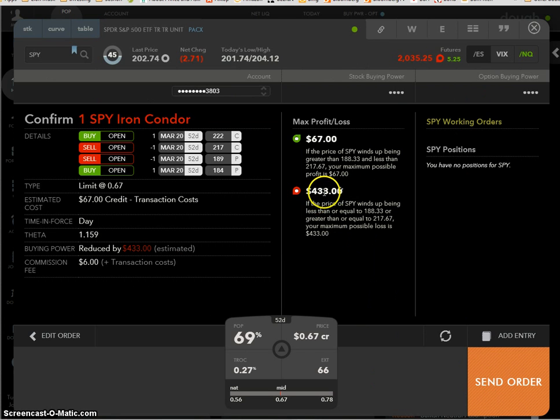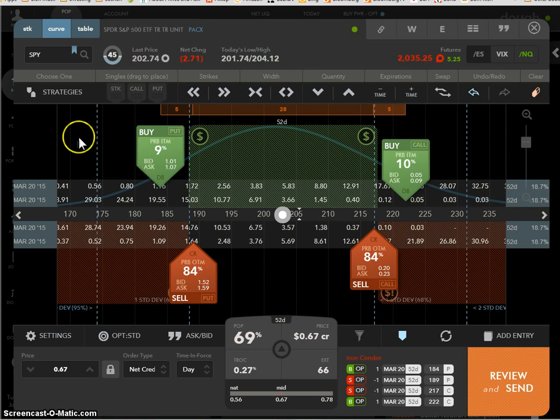So look at that. 10% of this is $43, right? So look at your return on capital, or return on risk. Way better than 10% in what, 45 days or whatever, right? Or 50, I don't know, 52 days. Okay, and your chances of being right are really good. Now you can go wider if you want to do what today's market measure says.